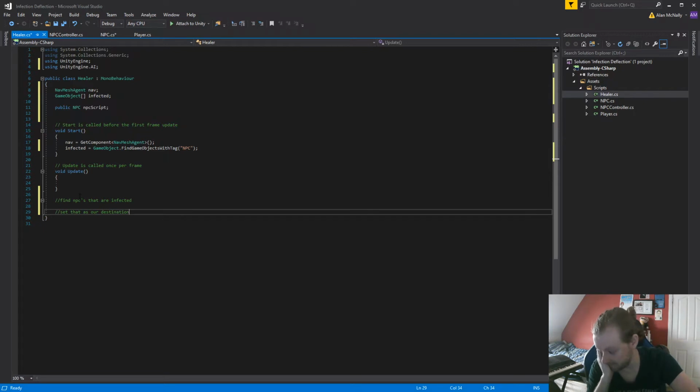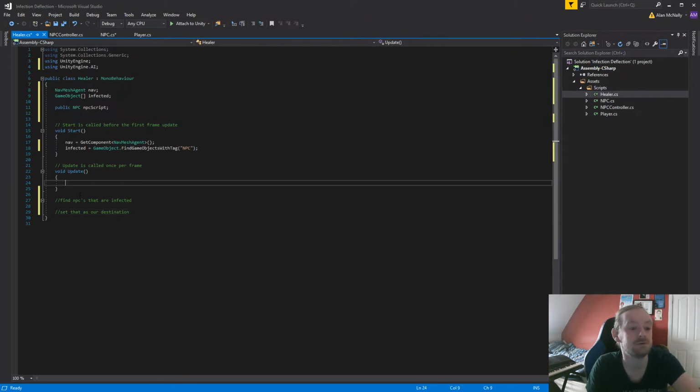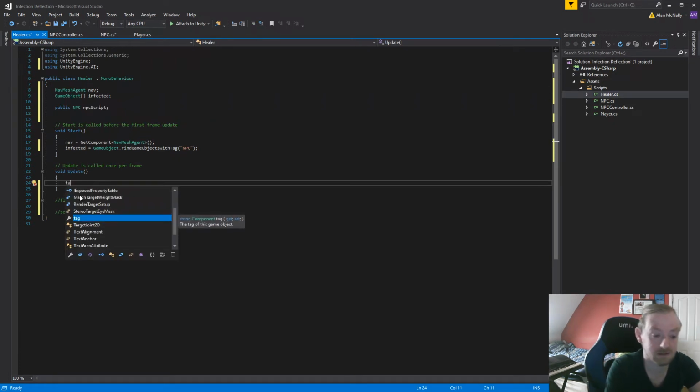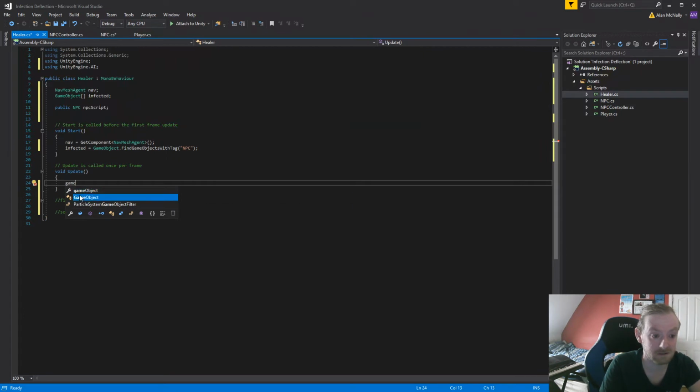So, best way to do it. Find NPCs that are infected. We've got a bool, so we can access the bool. Let's just do it in the update for now. We'll do a target actually. Would be a game object, wouldn't it? GameObject target.